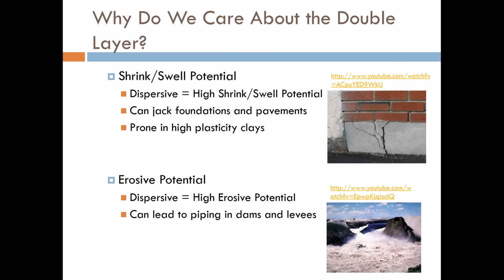Now there's places in the country like Austin, Texas, for instance, or parts of central and western Texas where when it rains, the ground can swell and change elevation like a whole meter because the clay itself is starting to swell. And it can do a nasty number on structures and any sort of infrastructure that's built in those soils, because it can jack them, crack them, pull them apart, do all sorts of problems with it.